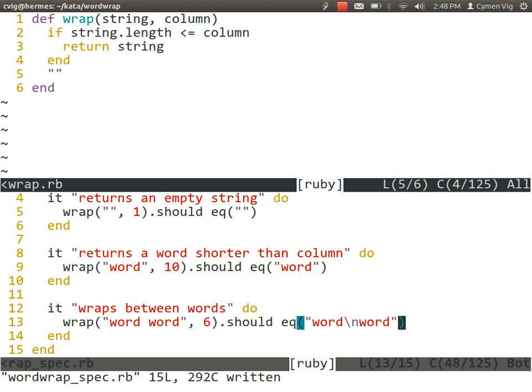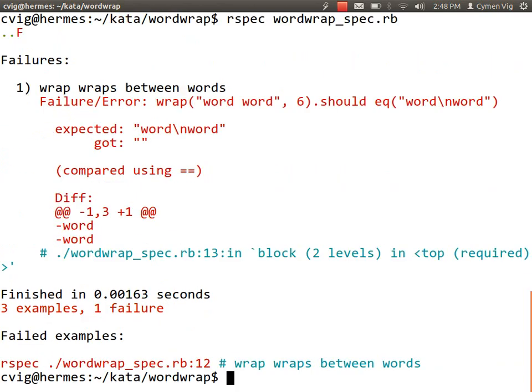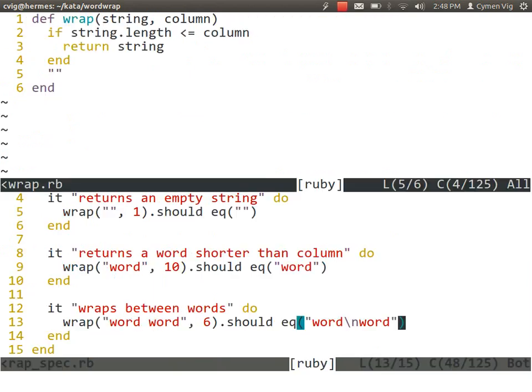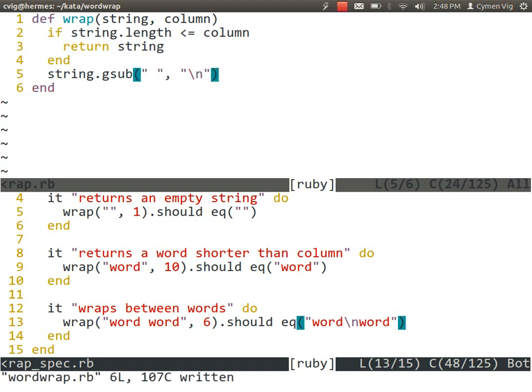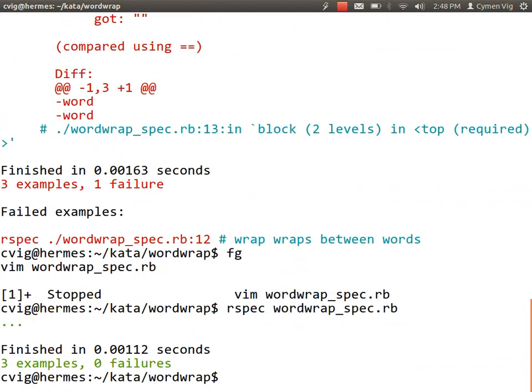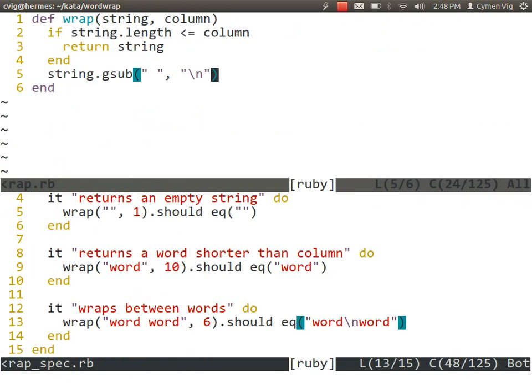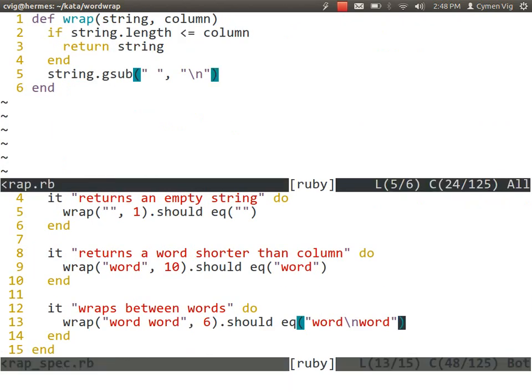So now we're just going to test to see if there's a space before the column, we probably want to wrap at it. So let's go ahead and do that. And that is red. And we're green again. That was probably a bit too quick of a switch, but if you caught that.